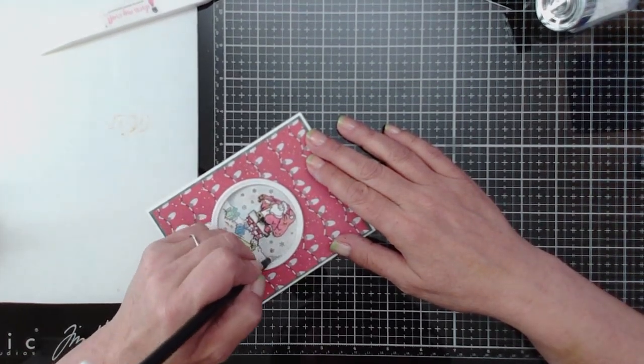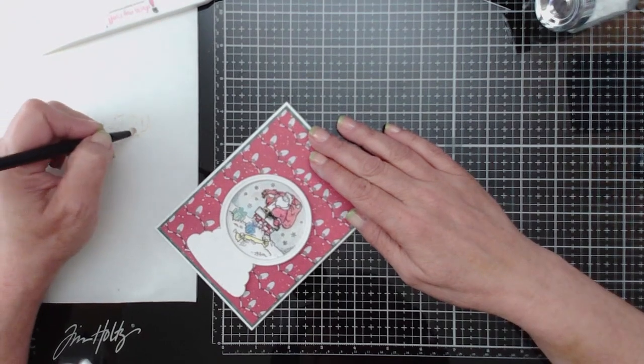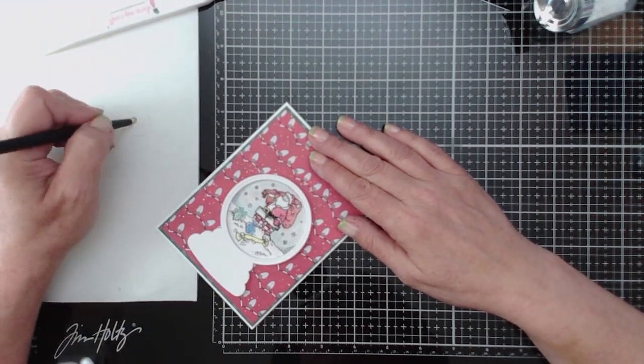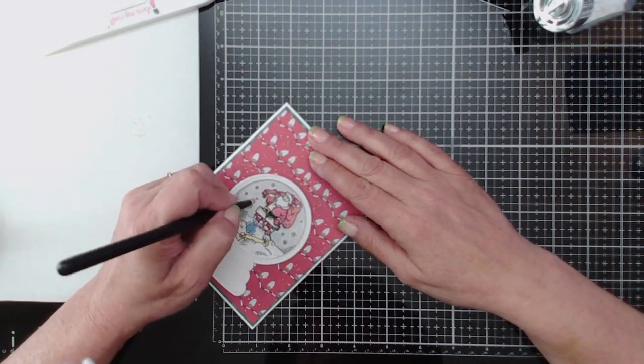So, yes, I heard the embellishments. It's from the dollar store. What? They're from the dollar store. Oh, yeah, my embellishment. Well, my shaker inserts are.